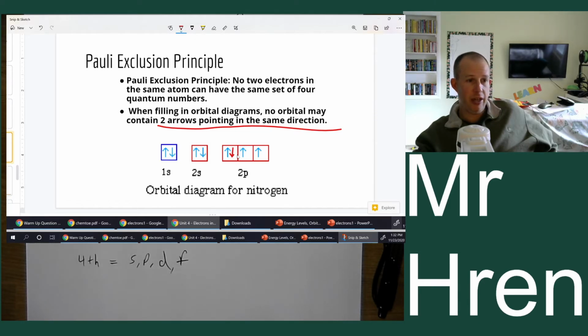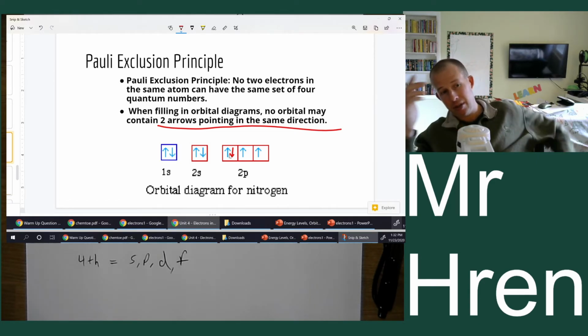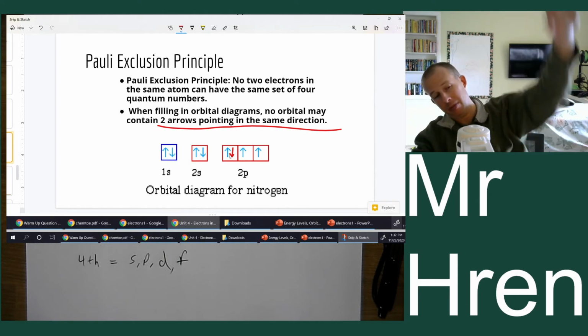To keep with the analogy of the bedroom and the house, it'd basically be like saying, okay, the parents like, no, we got another kid now. We got to put another arrow in here. No choice. But we have bunk beds. One of you can sleep on the top bunk facing up. One of you can sleep on the bottom bunk facing down.